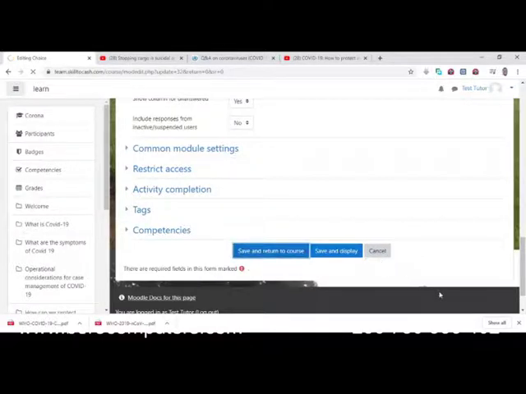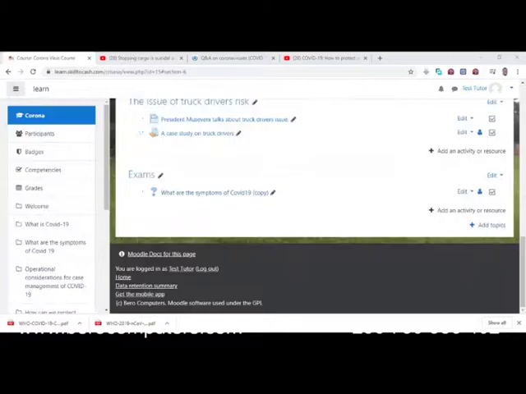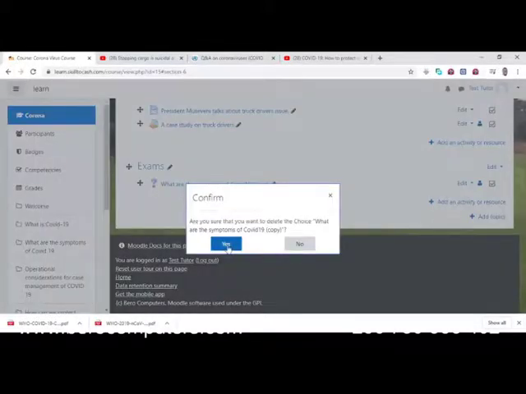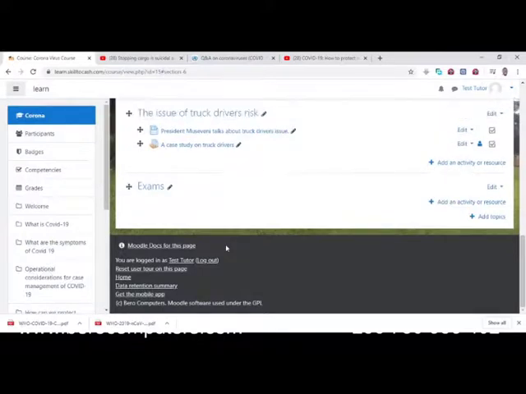In this case, you have put it in the exams section. You want someone to complete it as part of the exams. Now, of course, I don't want that to be in the exam side. I'm just going to delete it, edit, and delete. Now, if I want my students to do exams, I'm going to most likely use the quiz.